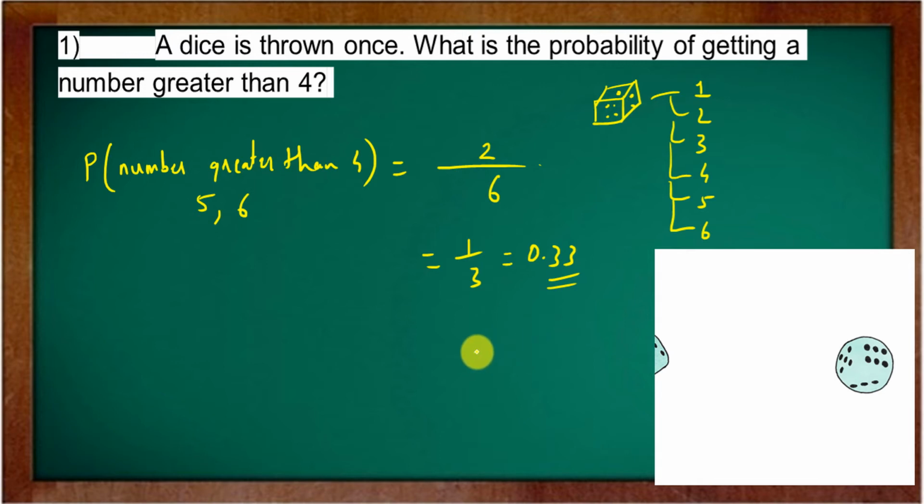Again, if I draw our probability line which goes from 0 to 1, 0.33 will be somewhere here. So the probability will always be between this line. Okay, now an exercise for you, all right. Our experiment is the same. We are rolling a dice once, and our event is changing now. The random experiment is the same, but my event is changing.